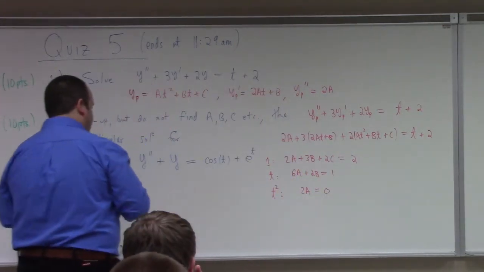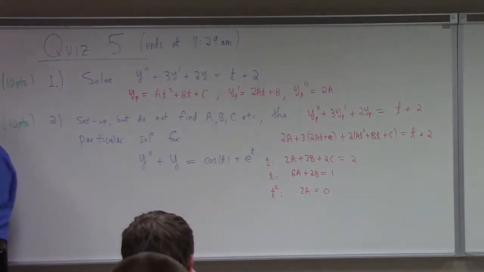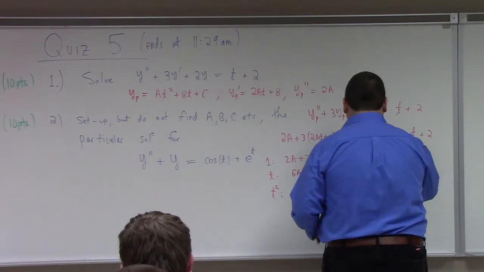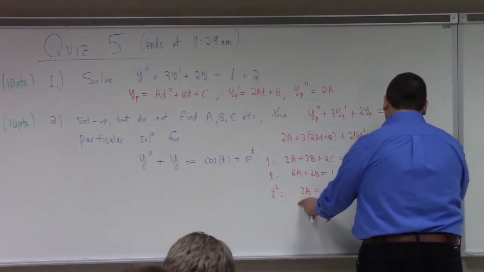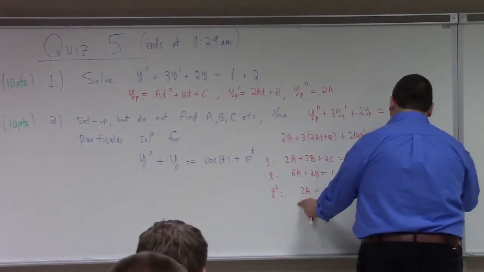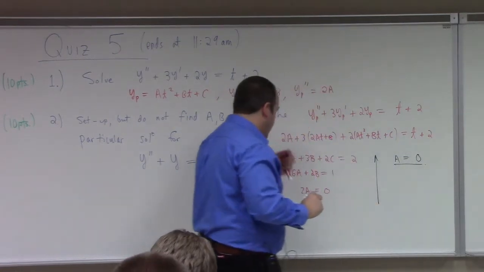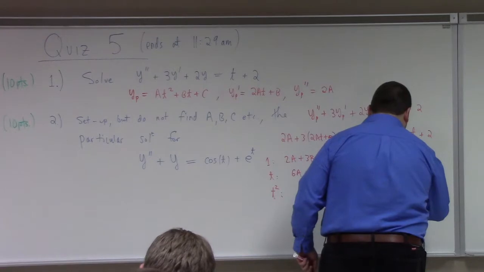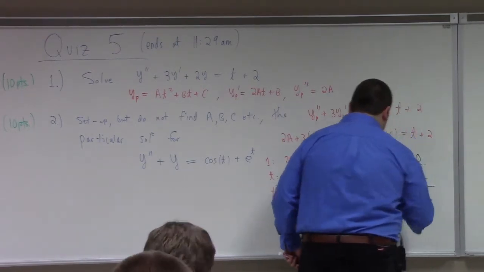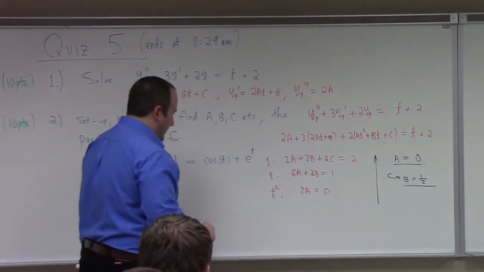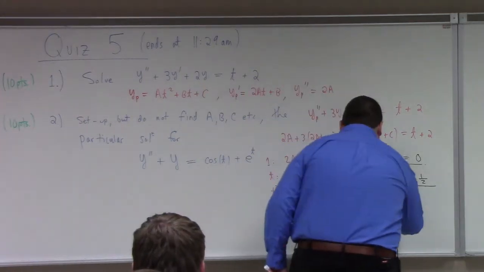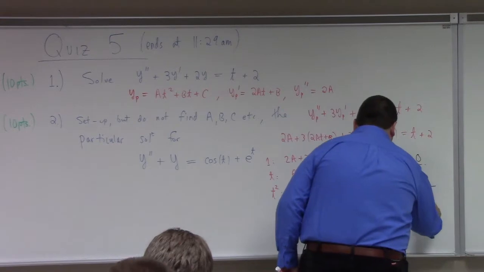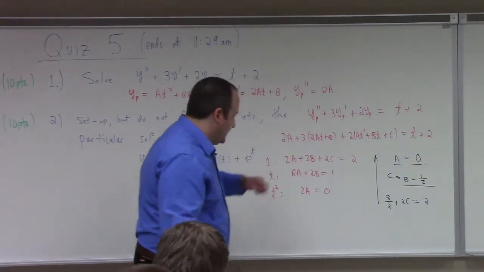So the smart way to solve the system of equations is in reverse, right? I'll start with the last one. The last shall be first. a equals 0. Okay. Once I know that a is equal to 0, that tells me b is equal to a half, from the middle equation. Once I know that b is a half and a is 0, I'll write it down: 3 halves plus 2c equals 2, because a is 0.